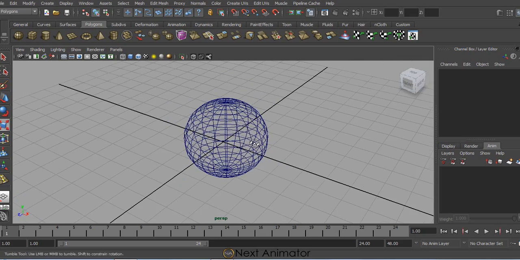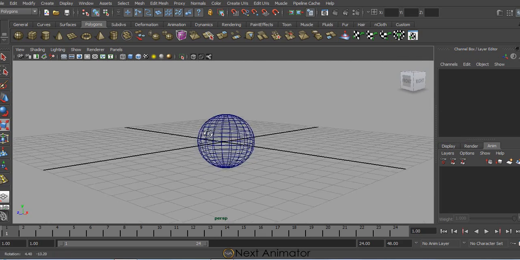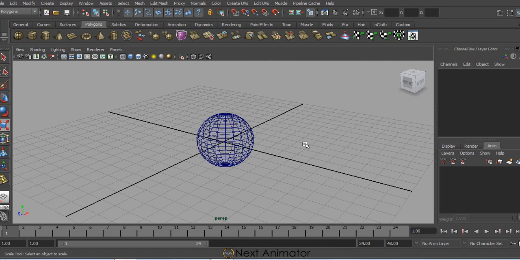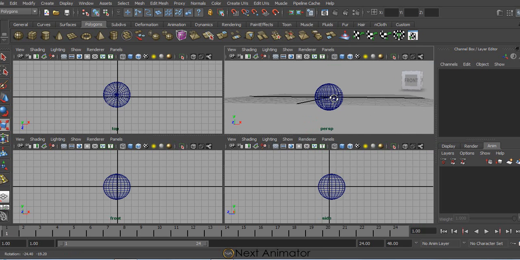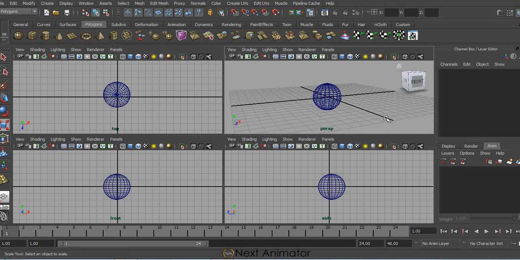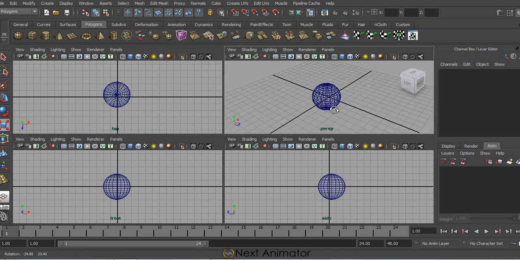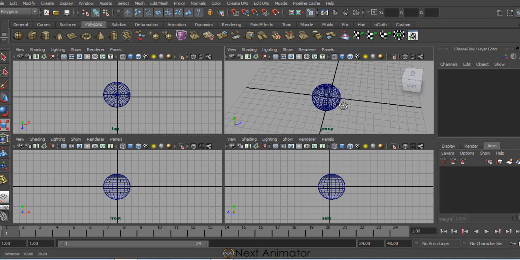Right now we are in the perspective view. If you just hit space on your keyboard, you get all the other viewports. In the other views you cannot rotate. As you can see, when I hold the Alt key, the mouse does not work. Why? Because the other viewports are orthographic viewports. It's like a 2D viewport where you can see only two axes of an object, whereas the perspective view is a viewport where you can see a virtual 3D world from all three axes.